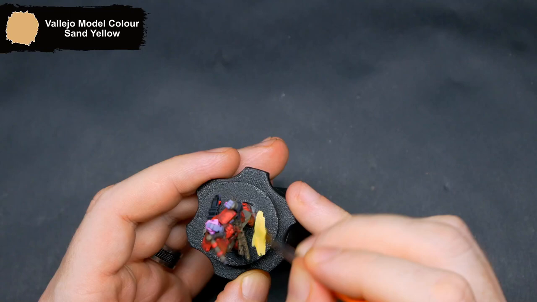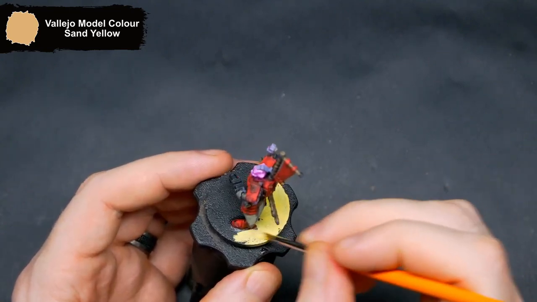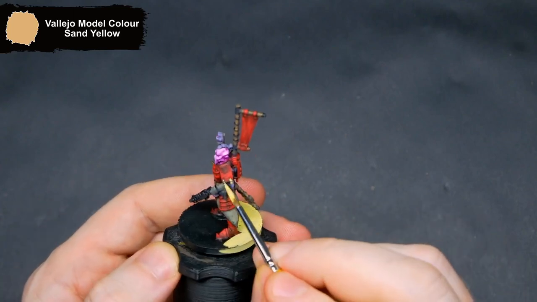For the base and the ropes, I went with Sand Yellow, since I want him on a desert base. The base colour isn't as important though, as I decided to paint it black in the end. I just didn't like the sand yellow as a base.